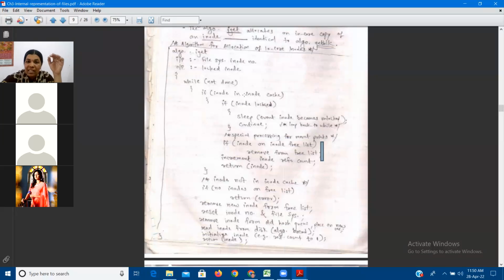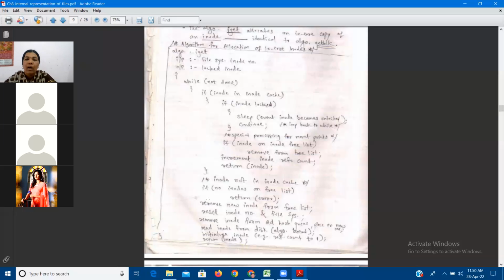If the inode is in the inode cache, if the buffer is in the buffer cache, either we are following the first scenario or the fifth scenario. Otherwise, what will be the else part of this if? If the inode is not in the inode cache. The kernel will never go into this loop if the inode is not in the inode cache, right. So if the inode is not in the inode cache, what does it do? It follows the remaining 3 scenarios, that is second, third and fourth.